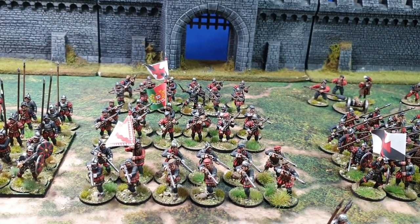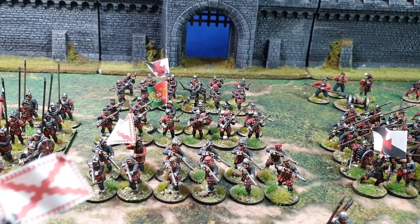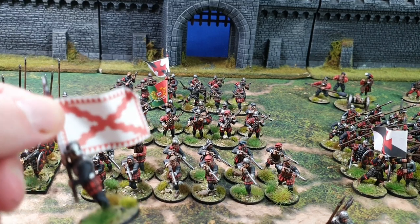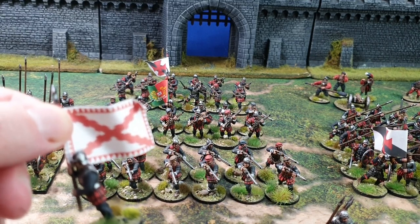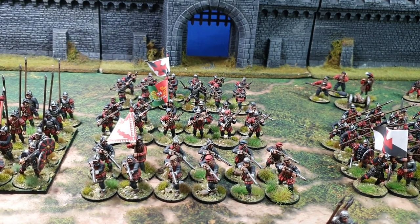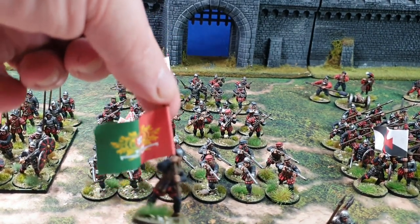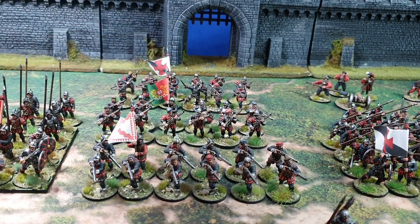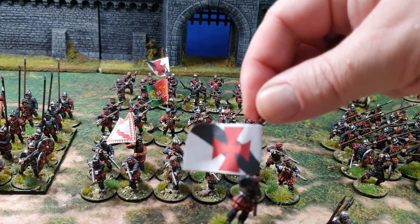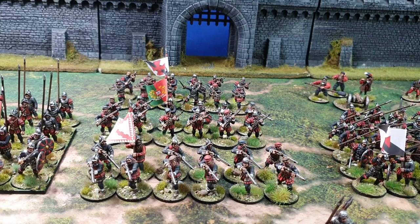Attached are some flags. The flags are just printouts from the internet. These ones are a Spanish tercio flag. Now, the Estalian flag looks similar to this, except it has the Estalian shield in the middle. Because I'm theming my army slightly differently, for one, I'm doing a Portuguese version of Estalia, which is the Portuguese flag right there. And I'm basing a lot of my army on some Portuguese explorers like Vasco da Gama, which is that flag over there, and Bartolomeu Dias, Fernando Magellan, those kind of guys.